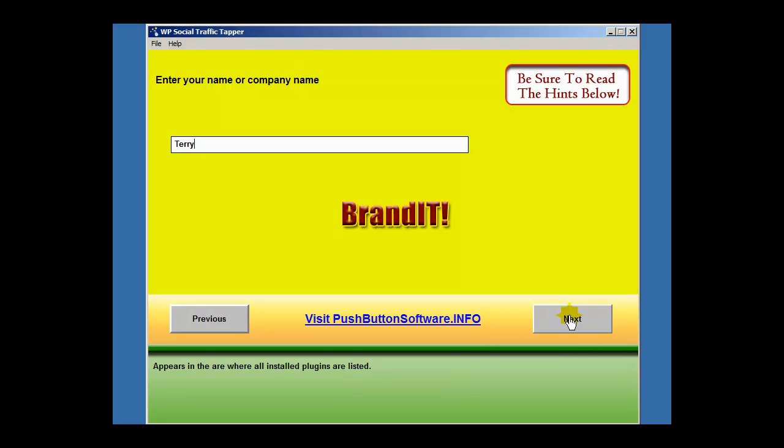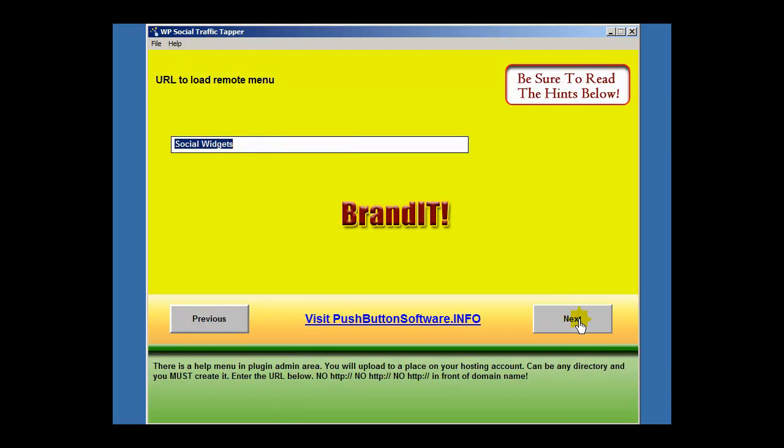Okay, your company name or your name. You'll notice when you install plugins, there's always a name or a company name. Same thing here. This is designed by, you can put two different domains in there. One for the plugin, one for your blog, one for a sales page, and so on and so on. Okay, plugin name for the admin bar. You noticed on the WordPress admin area, you've always got a name for your plugin on the left-hand side of the bar. And keep it short, okay? You don't want a big old long name stretching all out through there. Keep it short. Okay.